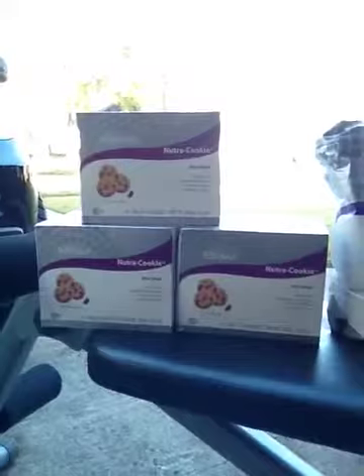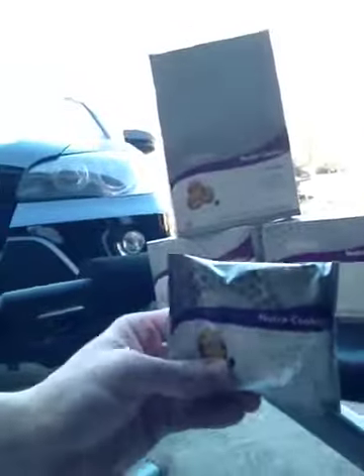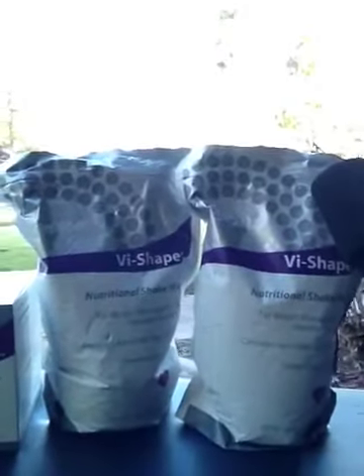Here's what I'm going to be doing — stepping it up a bit. I've got the 90-day challenge Vysalis Body by Vi Fit Kit. I'm going to be taking two to three Nutri Cookies every day. These things are awesome — they've got three different flavors: chocolate chip, oatmeal raisin, which is my favorite, and peanut butter. These aren't just any cookies; they're 2.2 servings of fruits and vegetables and roughly 9 grams of nutraceutical grade protein, which is the highest grade protein on the market. I'm also going to be replacing two meals a day with a nutritious shake from Vysalis — they taste amazing and you can make them about 300 different ways so you never get tired of it.